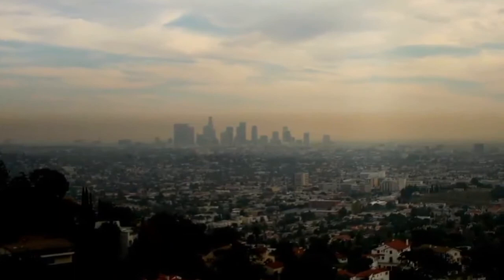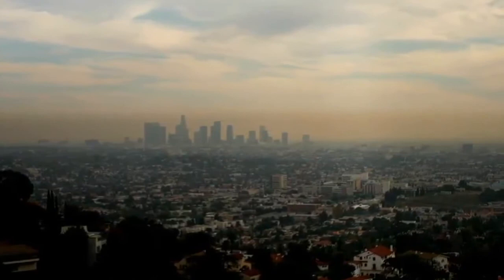We largely have our own voracious appetite for fossil fuel energy to blame for the phenomenon of what is known as photochemical smog. Smog — a combination of the terms smoke and fog — was first described in the 1950s. At first, it was a curiosity, but it rapidly became a plague to low-lying areas with significantly higher terrain surrounding them — areas like Los Angeles, California. We've all seen it before: that thick, hazy, fog-like gas creeping across the iconic Los Angeles landscape, a brown haze that creates a burning sensation in the lungs when it's inhaled.